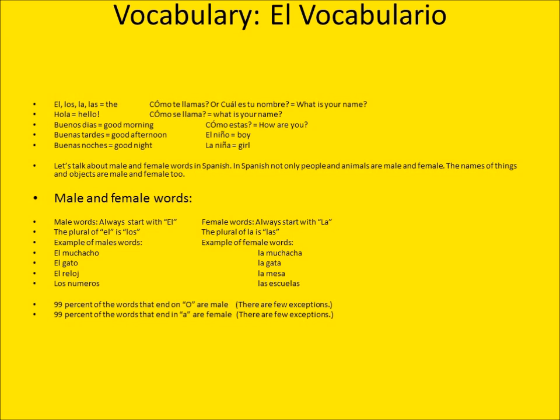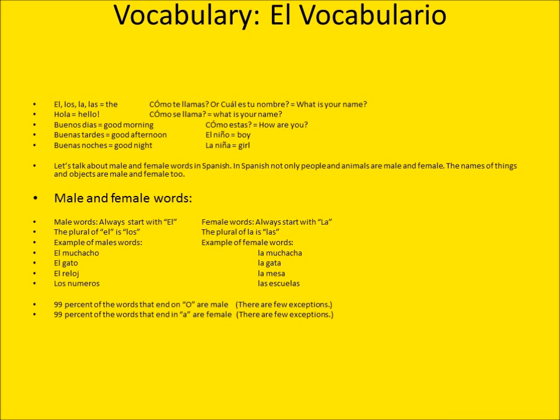How do you know a word is male in Spanish? The words that are male, you are going to see the el in front of it. El is a sign of a male word. And of course, los also is a sign of a male word because los is the plural of el. So here I made a little column. Let's go over the male words. The first one is el muchacho.